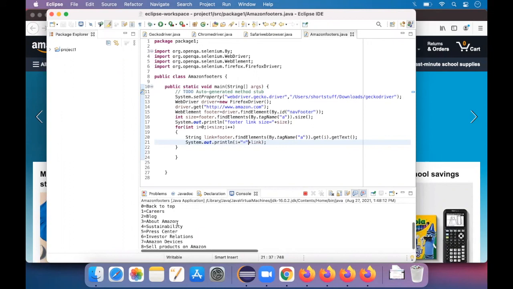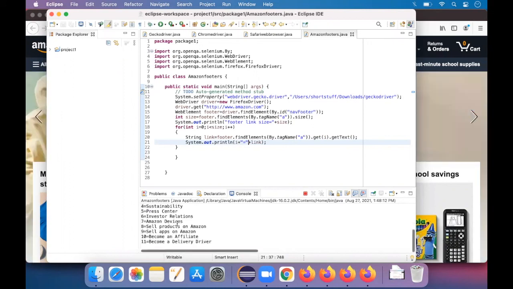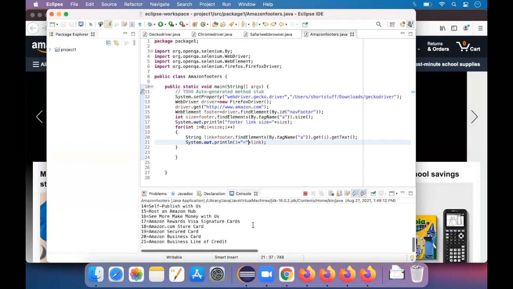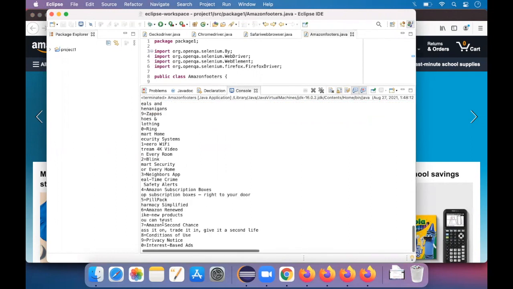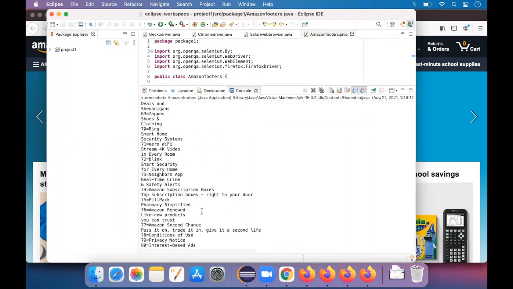If you take the same website, the number of links will differ from time to time. If I get 81 on the Amazon.com website, when you try it, you can also get 50 or 100. It depends on the website, and it is not sure that 80 would be enough. So the footer link size is 81 and the 81 links are being displayed here, from 0 to 80 at the last.